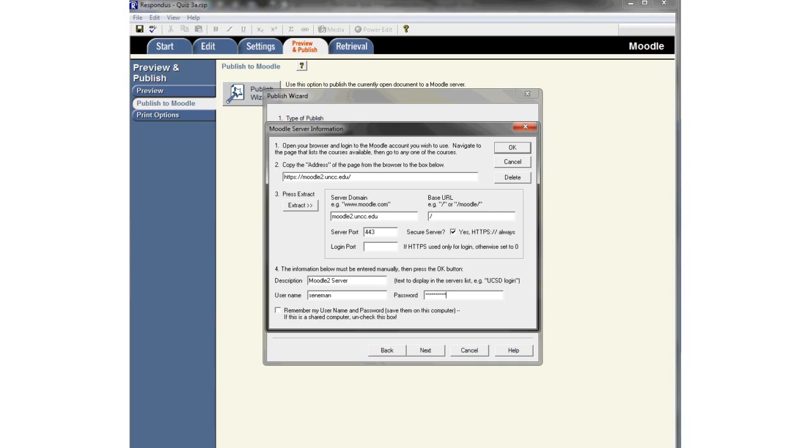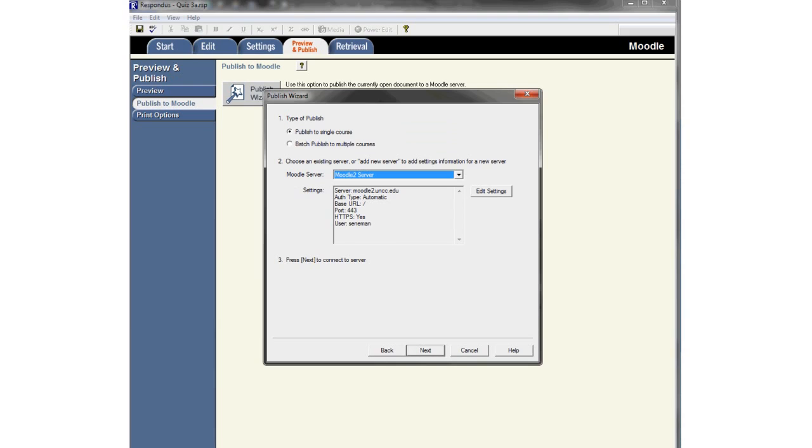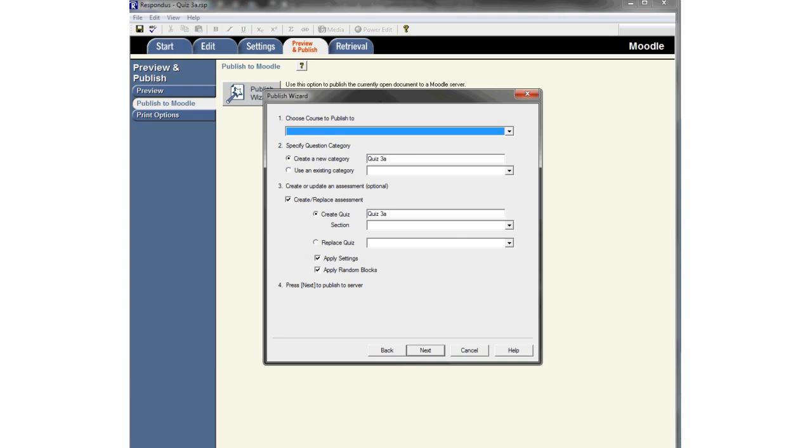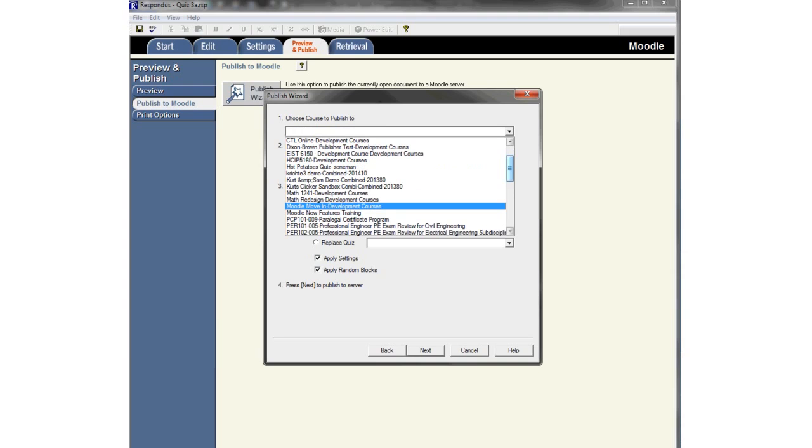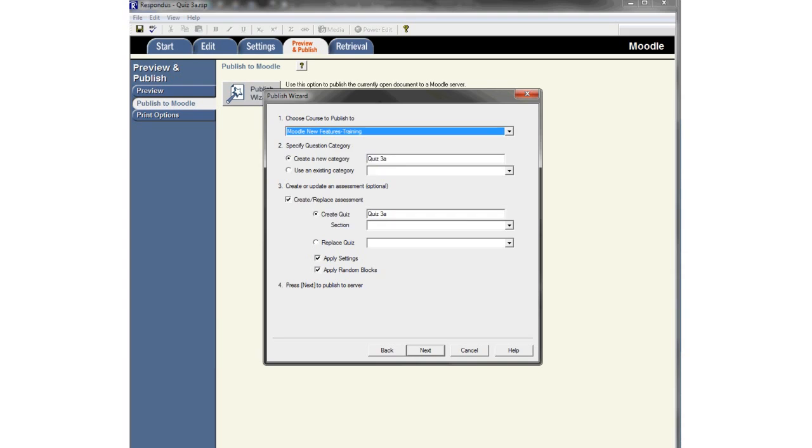On my computer, of course, I can have Respondus remember this information. You wouldn't want to do that on a public computer. And I'll just click next. And again, I'm now connected to the Moodle server. I'll go back into that same course and add this one again to that same topic.